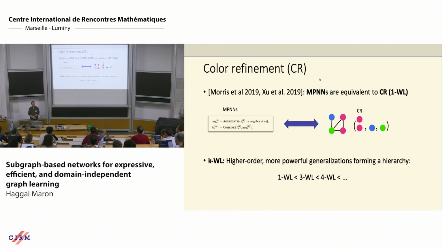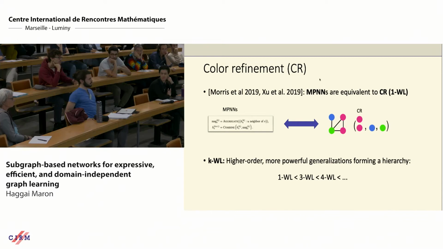So do you always have a fixed point? So for example, you always find one because you iterate. Yeah, you will get to a stable coloring. It's pretty easy to show that you will get to a stable coloring. You don't have multiple... No, because each iteration is a refinement of the previous one. This is the main thing.